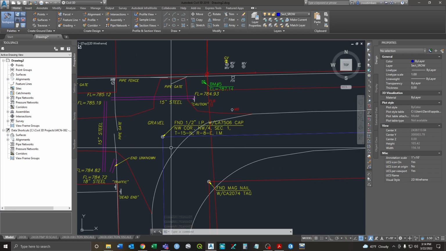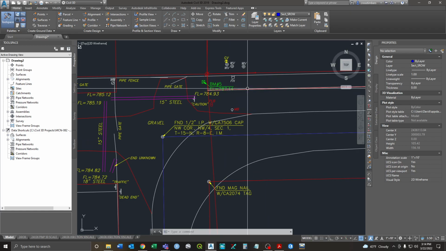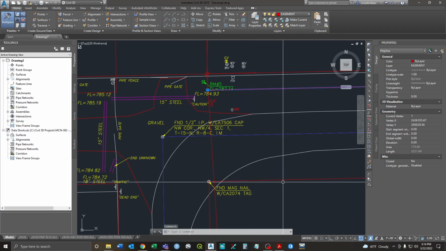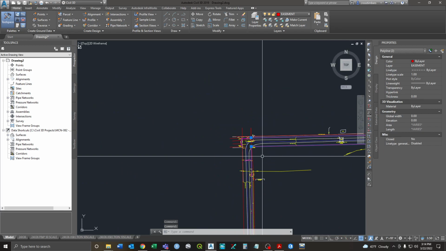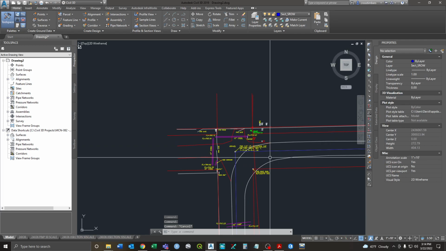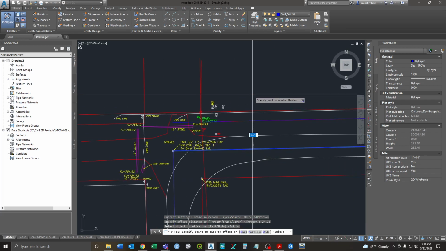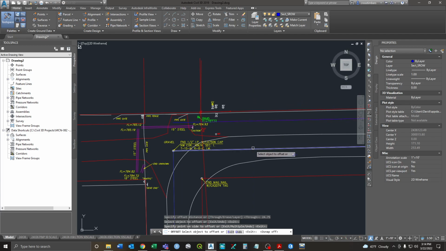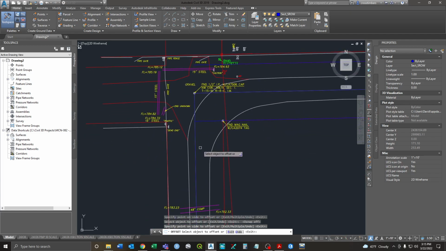We can do our offset command to get our statutory right of way, which he's already got on here. Basically what he calls the easement layer, but it's easier to create our own, and it's on our own layer. So we're going to do O for offset. The distance is 24.75. Now we're going to click the object. We'll do this one, and we want to do it on this side, and then south side, and then we can keep just changing the objects.